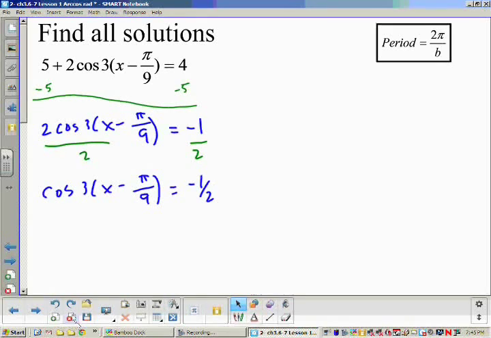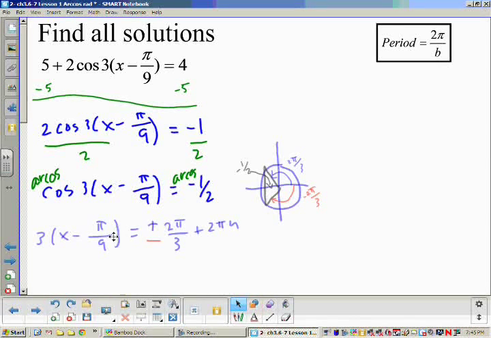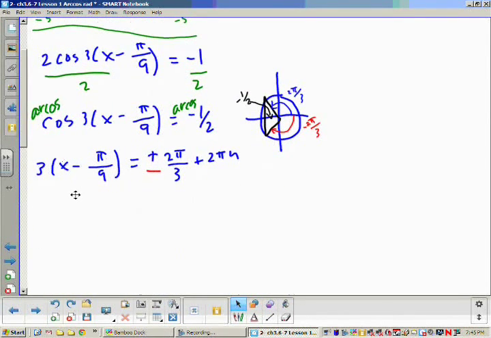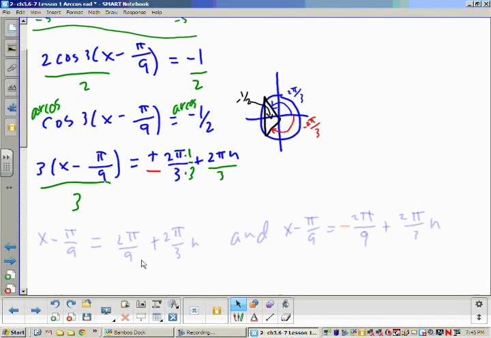We're going to undo our cosine with arccos. When we do that, it's going to be useful to see that we have 3, so our cosine cancels out, we get just the argument, equals these values. So what negative 1/2 is over here in the quadrants 2 and 3, 2 pi over 3 or negative 2 pi over 3 would give us those values. Now I divide by 3 as my next step, and I can leave the plus and minus there. I'll get 2 times 1 over 3 times 3, so that's 2/9 pi. And then I also get negative 2/9 pi.